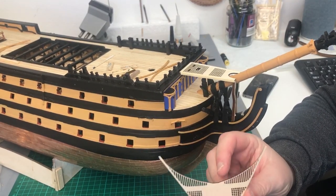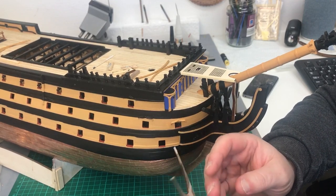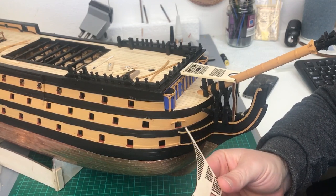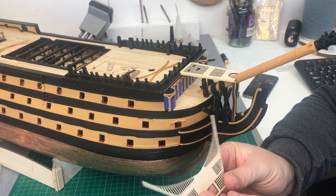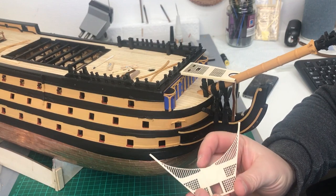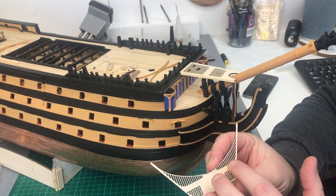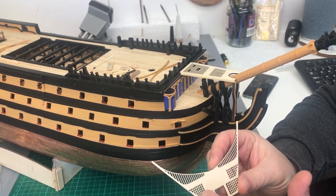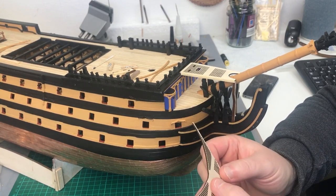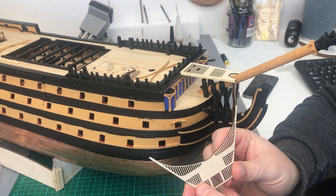Now it's time to work on this platform — there's a correct name for it which I'll find in a minute. I've spoken to Neil and he realised it didn't actually cut any slots in this platform for the gambling lines, so we've got a little bit of artistic license here. You can probably cut it into three sections and build it into platforms, but personally I'm just going to cut mine in half, fit it in two sections, and cut out the spaces for the gambling lines.